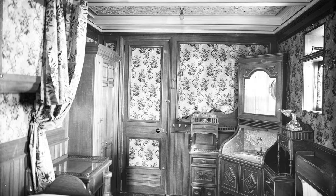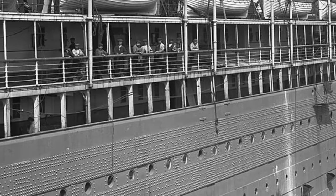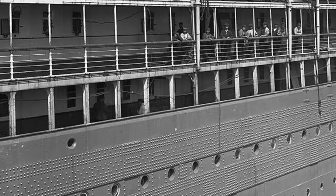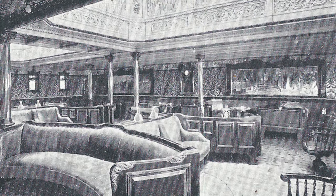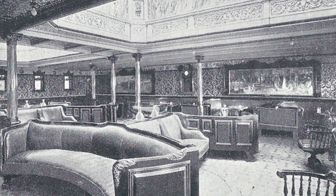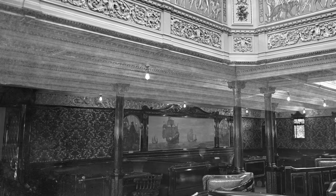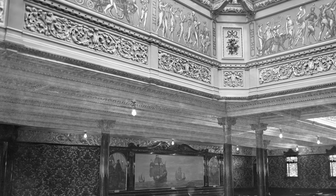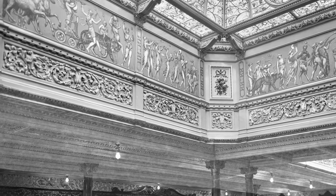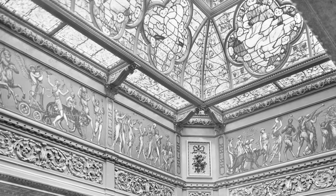The upper deck — named such because it was the uppermost deck of the structural hull — contained the first class smoking room, barber shop, plentiful public bathrooms, the inquiry office, and first class cabins forward. The smoking room was lit partially by a large and finely detailed glass skylight above, which included mechanisms for ventilation so that a cloud of smoke would not form at the ceiling.